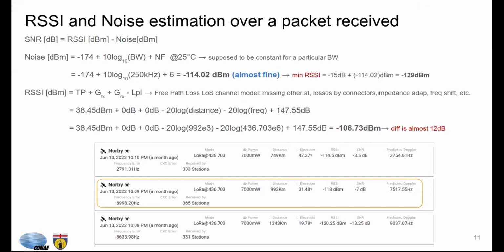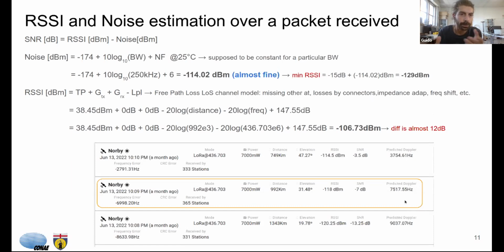Guido, is this uplink or downlink? This should be downlink, but this is a reverse communication. I mean, the expectation for this kind of network is the end device does an uplink to the satellite. But here the scenario is different. The satellite is transmitting a beacon all the time, so you are acting like a ground station. It's the reverse path. So it would be like receiving a beacon from the satellite, but this beacon has some information about the telemetry. So you decode that information and post it on the TinyGS server with the information regarding the satellites. But it could be like an uplink in the scenario that we consider for LoRa.